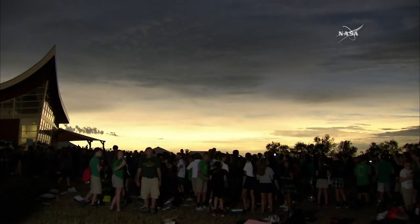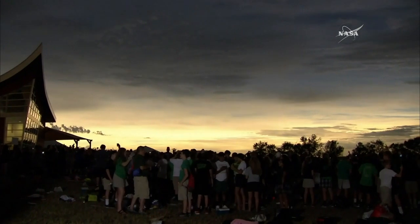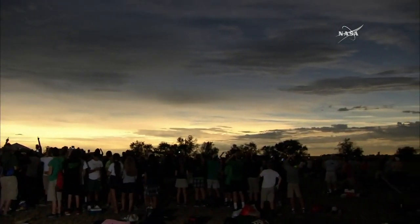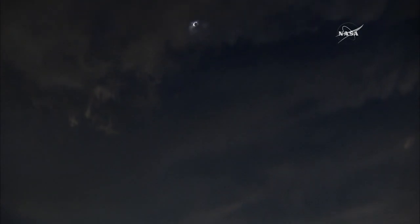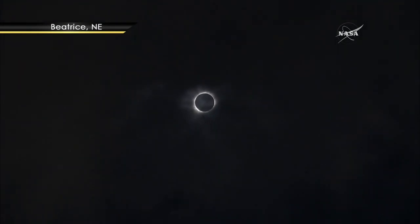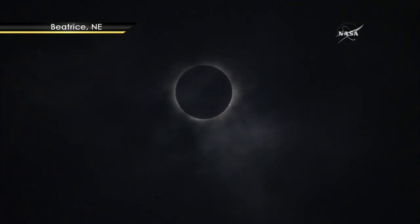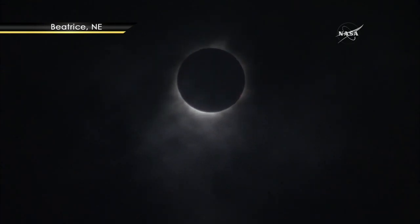As we come up to the moment of totality on the prairie, here's what to look for: if the clouds part, you should see a beautiful corona — a pearly, hazy crown around the sun. The word corona is Latin for crown. It's going beautifully dark — twilight is setting in, everyone is going crazy. You should start to see stars, and you can actually see four planets: Jupiter, Mercury, Mars, and Venus, all in this nighttime sky during the day. If you can't see the corona, there's even a 3D-printed map of its predicted shape for today.